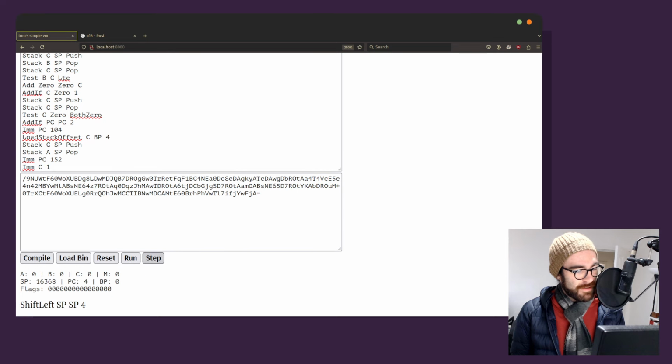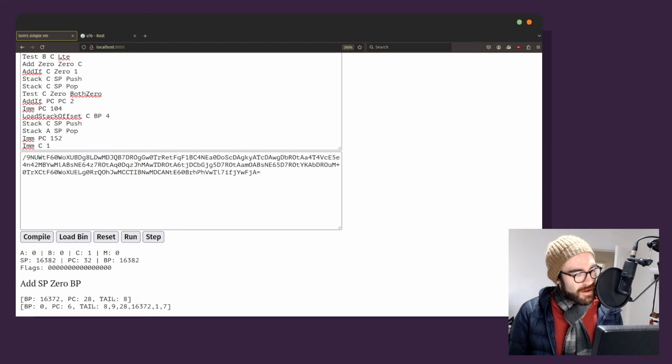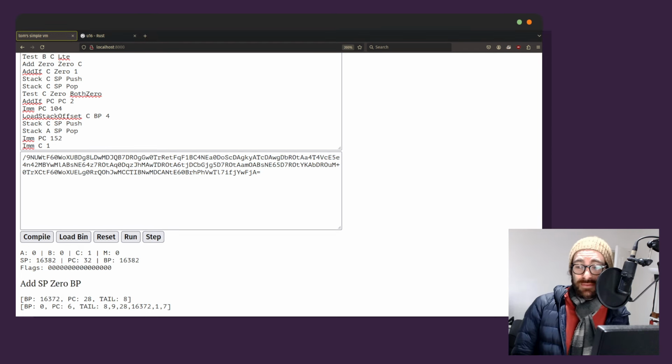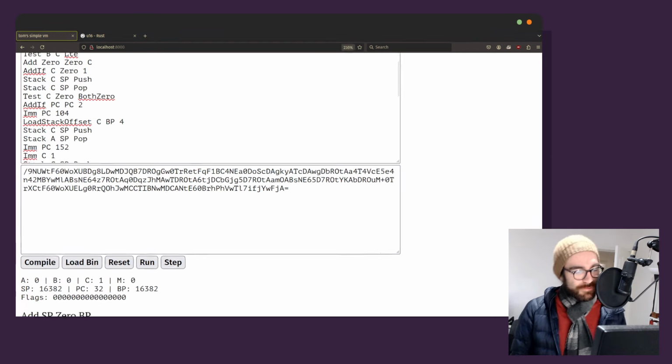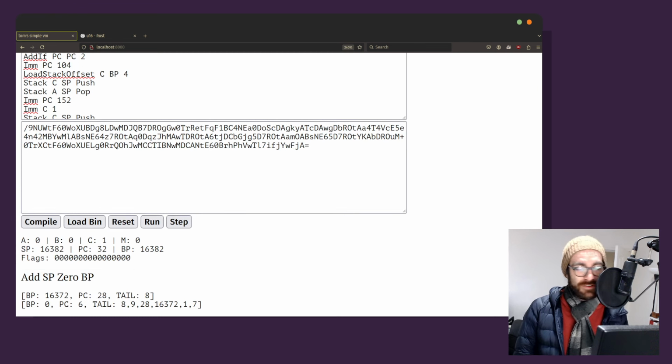Okay, I'm going to step through this and I'm going to see why this comparison fails. So this is my goal. We push 7, which is good. We push C, which is good. We get our arguments into this function, and then we call it. And it's actually really funny because I noticed this was wrong because I saw that the arguments were in the wrong order in this stack frame visualization.